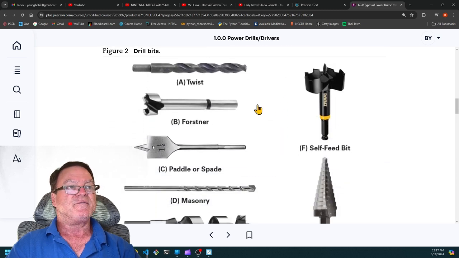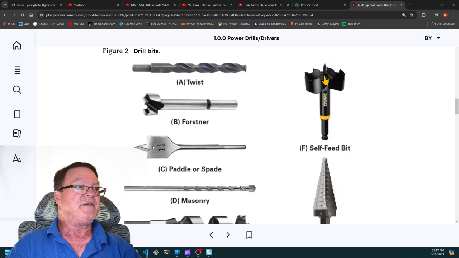These are different types of bits. You have a metal bit or a twist bit. This is a Forstner bit, and it makes a certain diameter size hole with a square bottom. So it makes a depression however deep you want to go, and the bottom of that hole will be flat. This is a paddle or spade bit. It has a center punch in the middle that starts the hole, and then the spade part of it, they call this a paddle bit or a spade bit. I've even heard it called a butterfly bit.